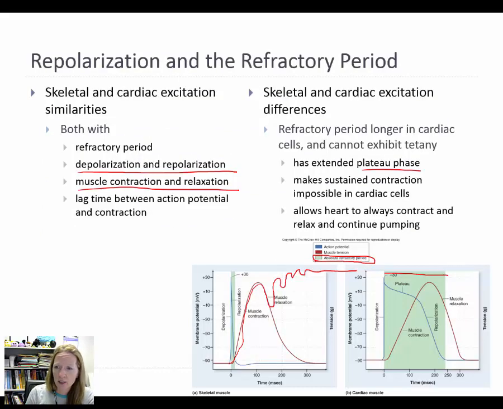So remember the one thing that we talked about with repolarization and depolarization: when depolarization occurs, shortly after that is going to cause the muscle contraction. When repolarization occurs, shortly after that is going to cause the muscle to relax. The video is also going to talk about how these different parts of the EKG show how the ventricles are in systole, which is when the heart chambers are contracting, or when the chamber is in diastole. Diastole is when the chamber is relaxed and filling with blood.